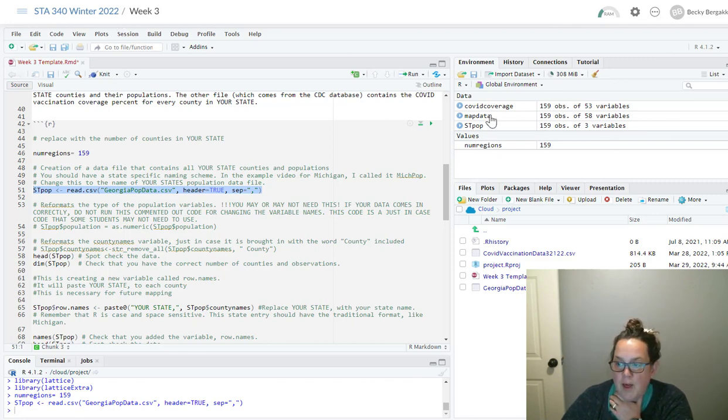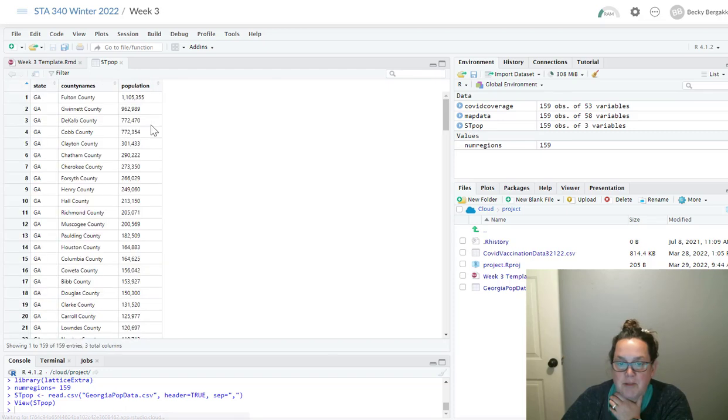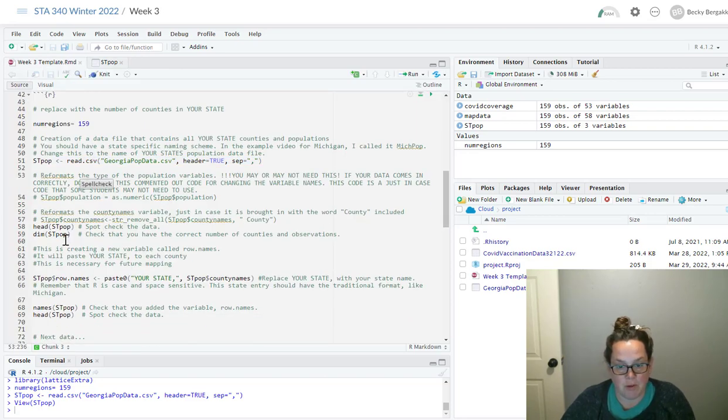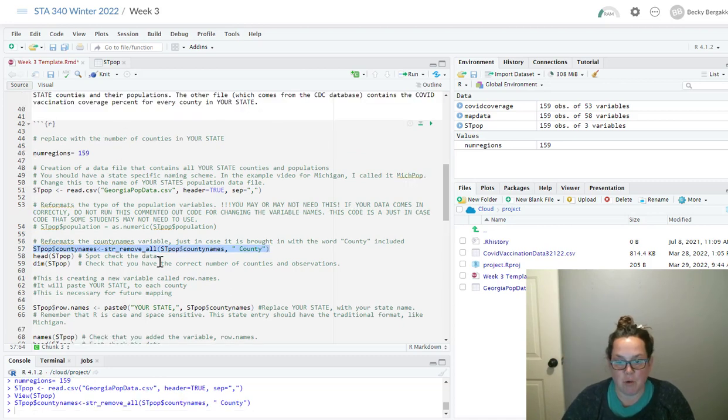Now, if I open that state pop data, you can see that it includes that county name, and we talked about that in the guided note video. So I am going to need to remove that. Remember that some of these things had just-in-case code, and that would be this one here. So with this state pop, I need to remove all those county names. When I run that code, because I didn't change this object, I kept it that, I can just run the code as is.